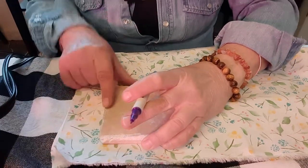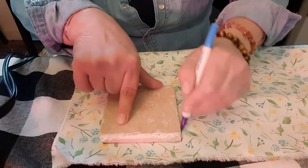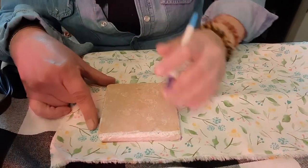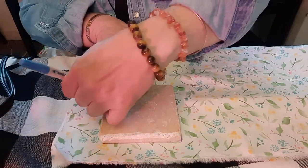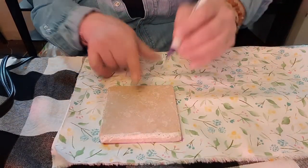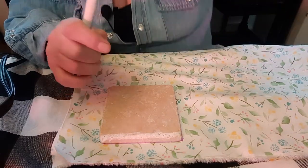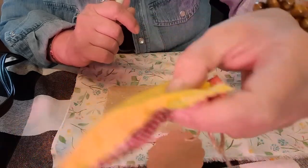Okay, and then I'm going to grab my magic erasable pen. I'm just going to set it here, and I'm going to draw. Remember, it's going to disappear. I didn't draw that kind of, that's all right. And draw a square. Wrong sides together. You can use two different shape fabrics like I did on the cow and chicken ones. On the back, I have a yellow fabric, so you can do that too.